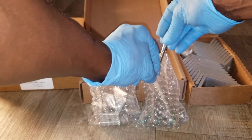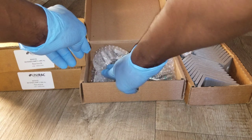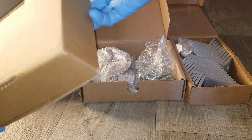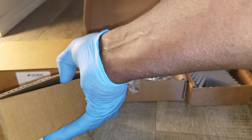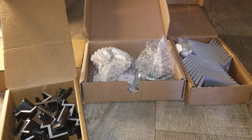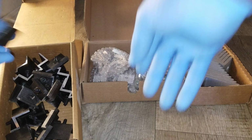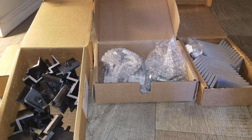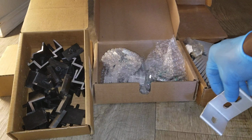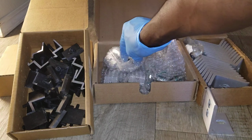So, that being said, I have them here, and so let's open up the other box. What we have here now is, all right, this one open anyway. Okay, the front. So these are, I hope you can see them, the end clamps. These are the end clamps. There you go. These are the end clamps, and this is the L foot or L brackets, you call it, and this is the mid clamp.